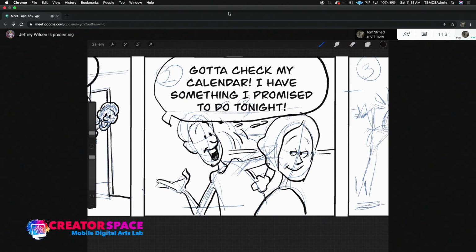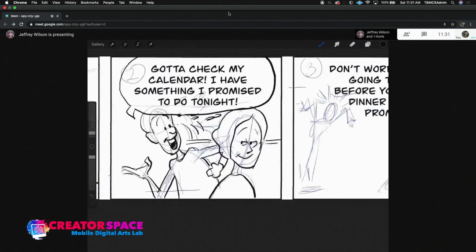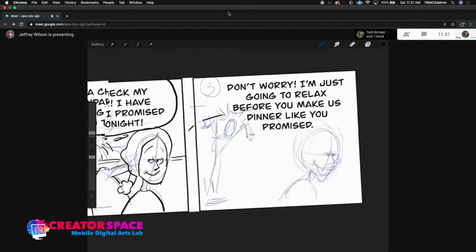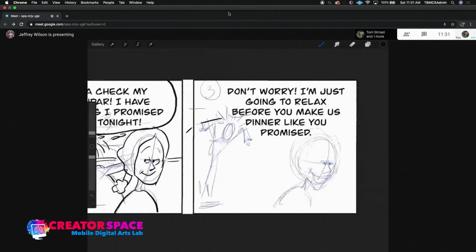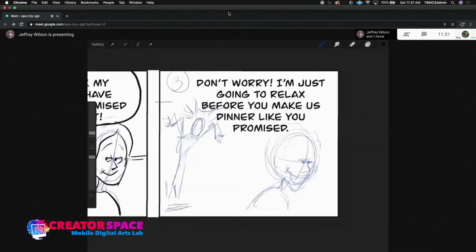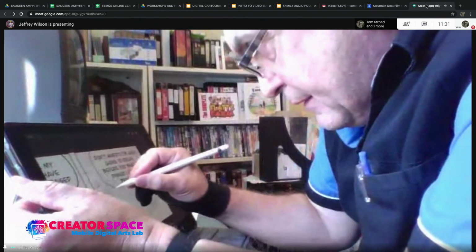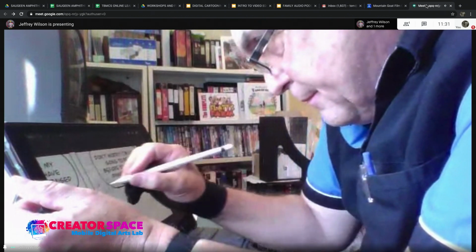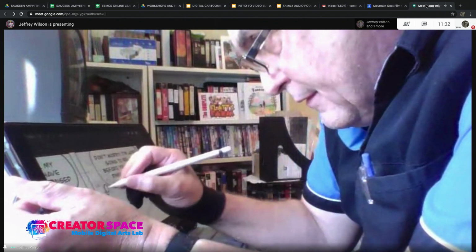So there's your panel 2, and I'm trying to get this done before we go to the question period here. As I'm going along, I'm trying to express some of the reasons why I'm doing what I'm doing too, and certainly what I'm doing now is basically the grunt work of what you have to do to get a final comic strip.